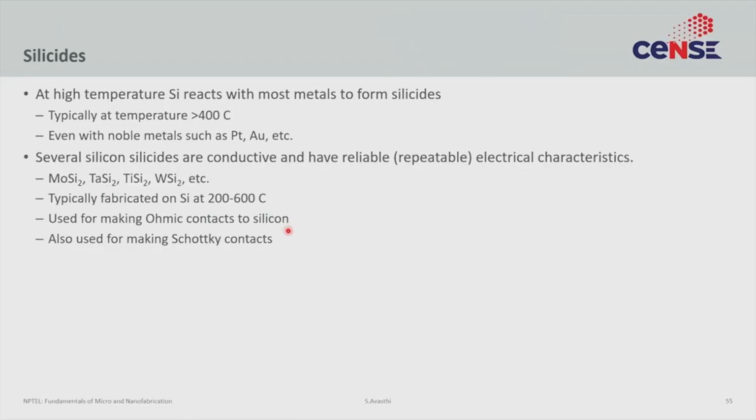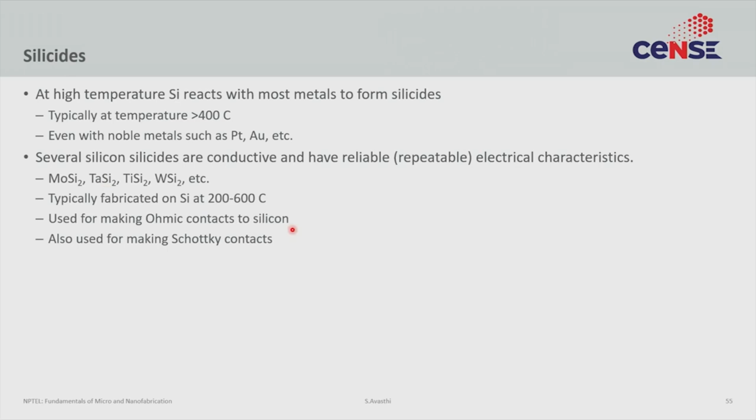So, if you are having an issue with your contact because the work function of the metal and silicon are not matching very well, a common trick is to just anneal it at high enough temperature that you form the silicide, and then what you have is a metal silicide silicon contact instead of a direct metal silicon contact, and that allows you to often reduce the contact resistance. Okay. So, this is another trick people often use to actually get ohmic contacts on silicon.